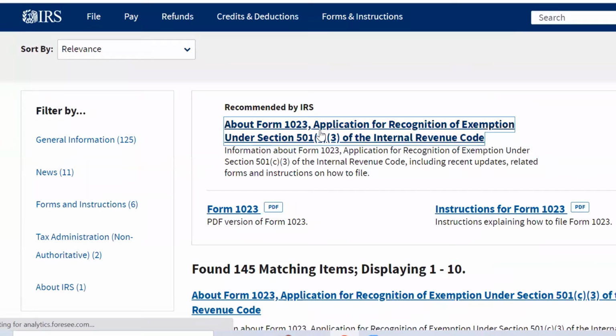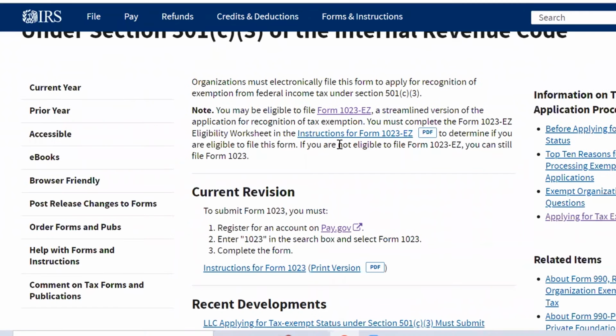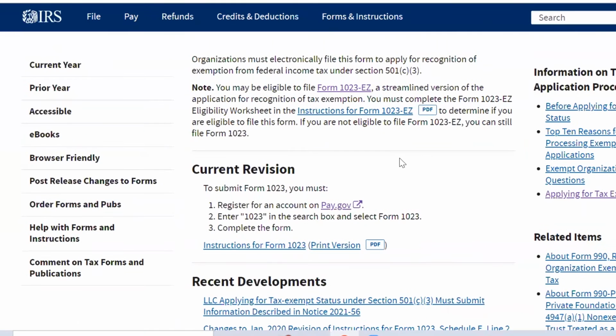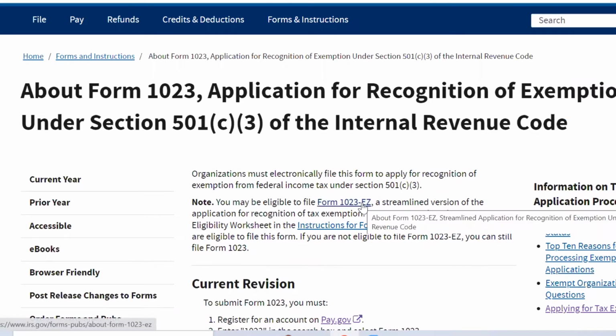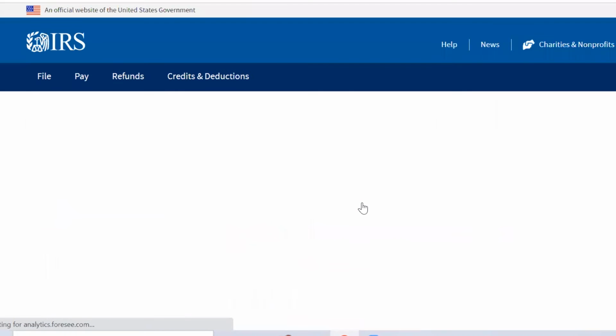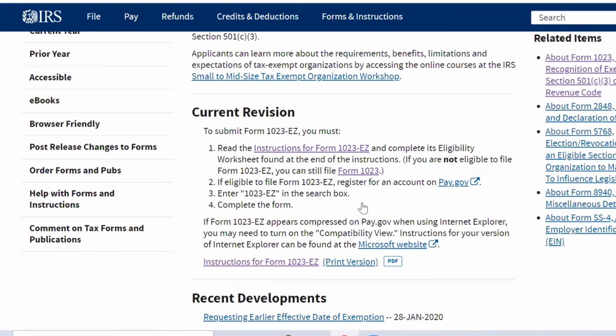So once we click here, let's read about it to know what you are actually doing. And there are different forms. There is Form 1023-EZ and there is Form 1023. In order to file 1023-EZ, obviously the easy form, right? You would click here and again, please read through the instructions.